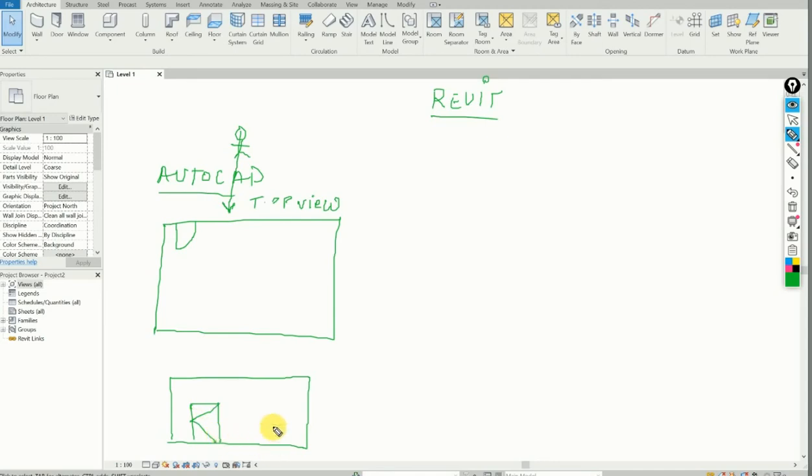From here, can I say this is the north view, the north elevation? Yes.